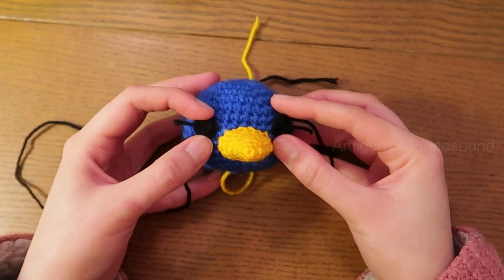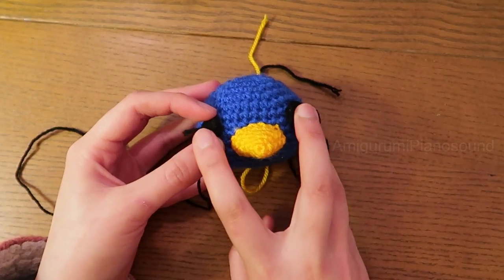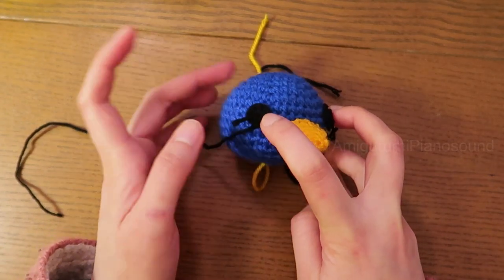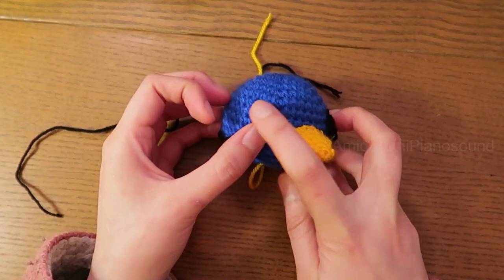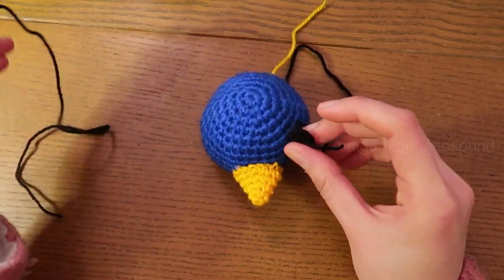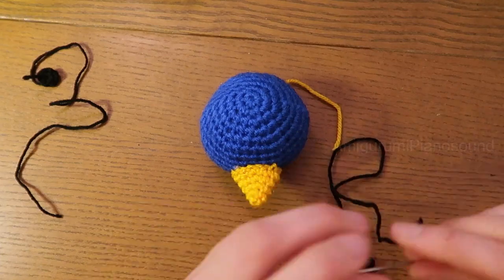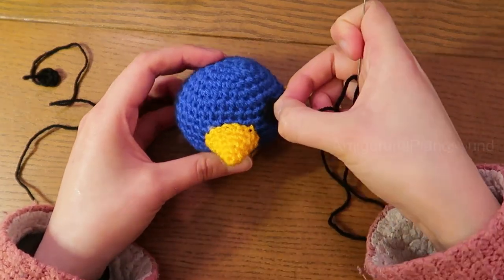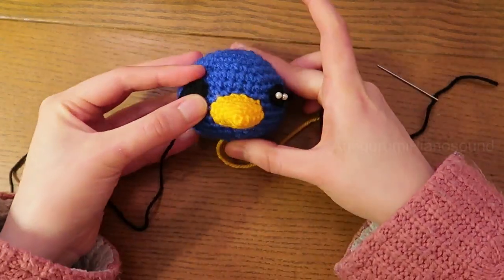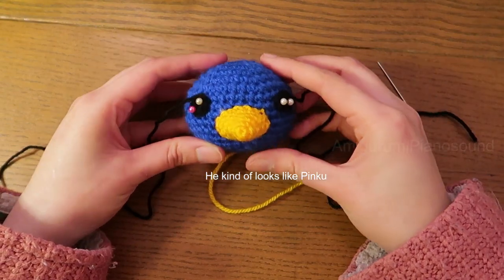I'm just going to sew this into place and then use the white yarn to make a chain stitch around here. So we're not going to crochet the white part, we're going to embroider it. Now you kind of look like Pingu.